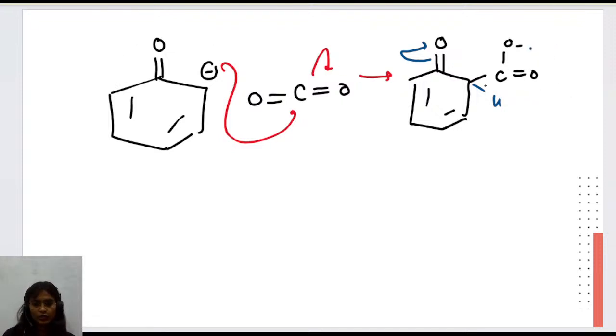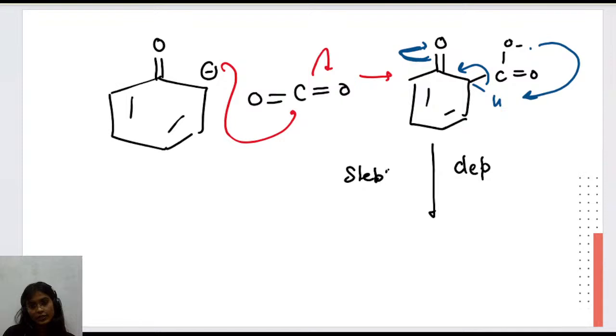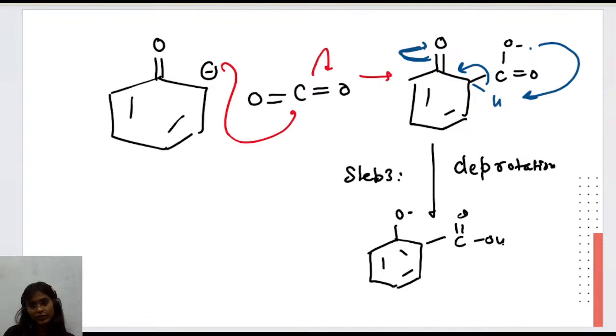Okay, this OH attack, this hydrogen attack here, this bond opens up, and this O negative attacks this hydrogen. So this step is the deprotonation, typically step number three. Step number three is what? Deprotonation, removal of proton, you can say. Okay, so now we are ready with the COH there.